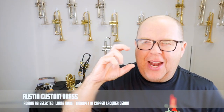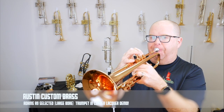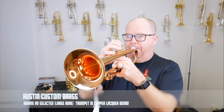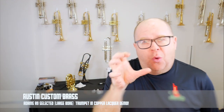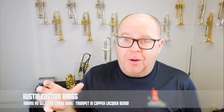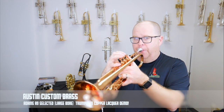So it has that kind of thickness and creaminess that you want. It has beautiful agility as well. It's not as pigeonholed as the original Martin, and what I mean by that, it would be pretty hard to play lead trumpet on a large bore Martin Committee, but this horn feels really nice in the upper register.